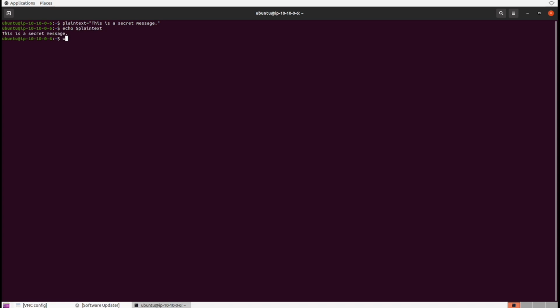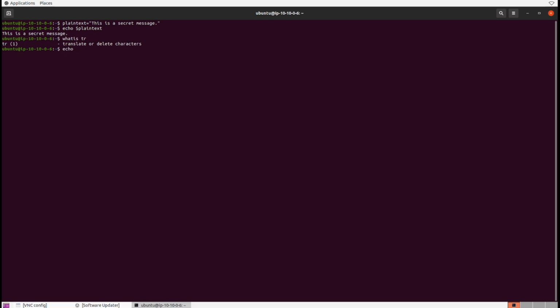Okay, so let's echo the variable first, just so we can cleanly see the data in the variable. And then next we're going to use the tr tool, and this is the translate tool. By using this, we're actually going to create a ROT13 cipher on the command line. The ROT13 cipher rotates the positions of characters, in this case by 13 positions. So ROT13 is a rotation of 13. We can use the tr tool to translate characters up 13 positions, achieving the result of a ROT13 cipher. Okay, so let's see how this works.